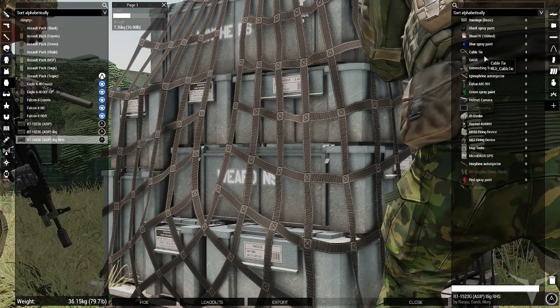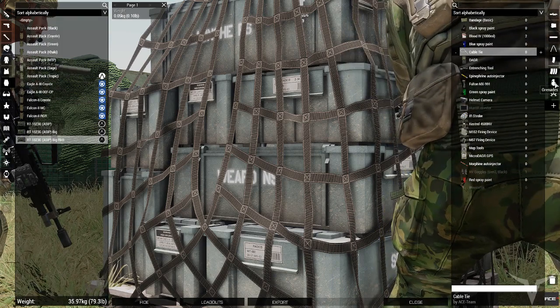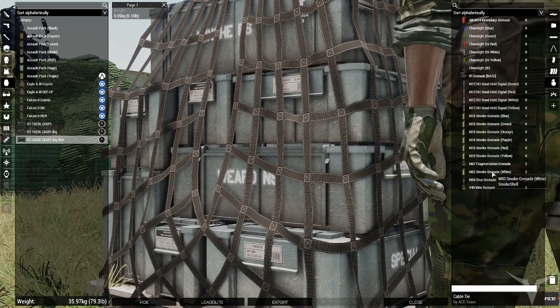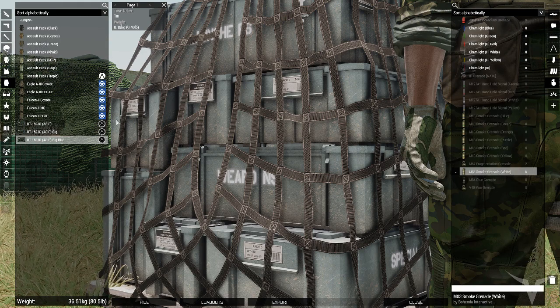Not sure if we're going to need any cable ties. No, this is going to be jungle fighting by the sounds of things. Yeah. Make sure you've got a couple of smokes, I would dare say, if we need to break contact. Better to have a few of those.